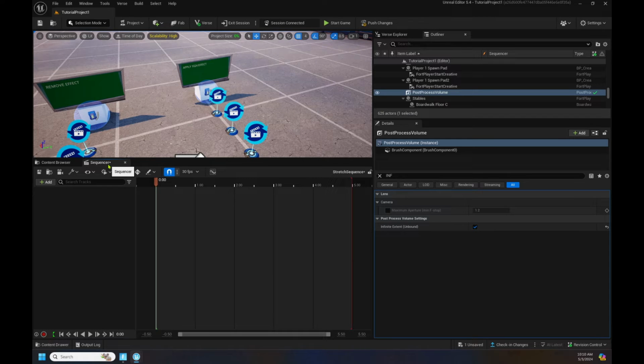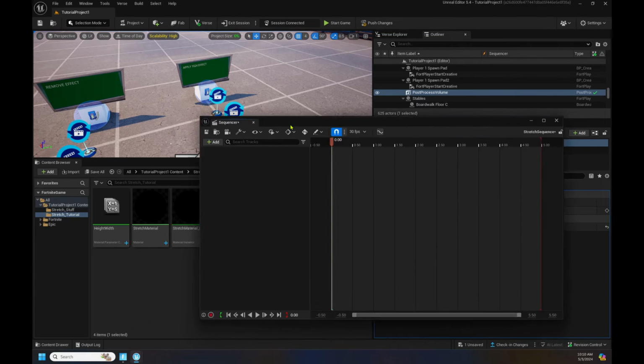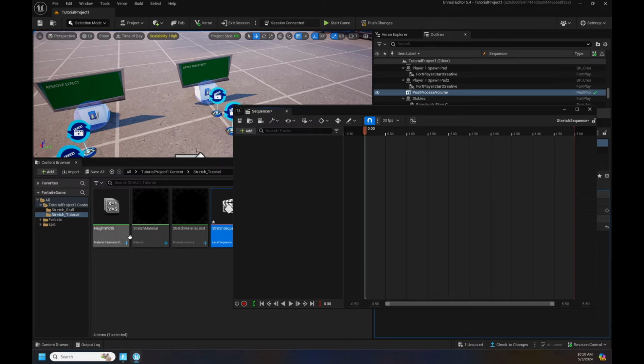And we're going to need to add our material parameters to it. So I'm going to drag this out, drag our material in there, material parameter in there.